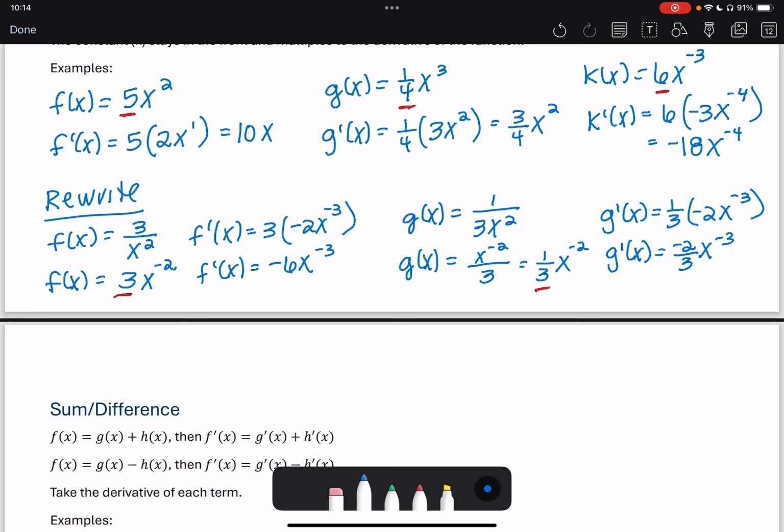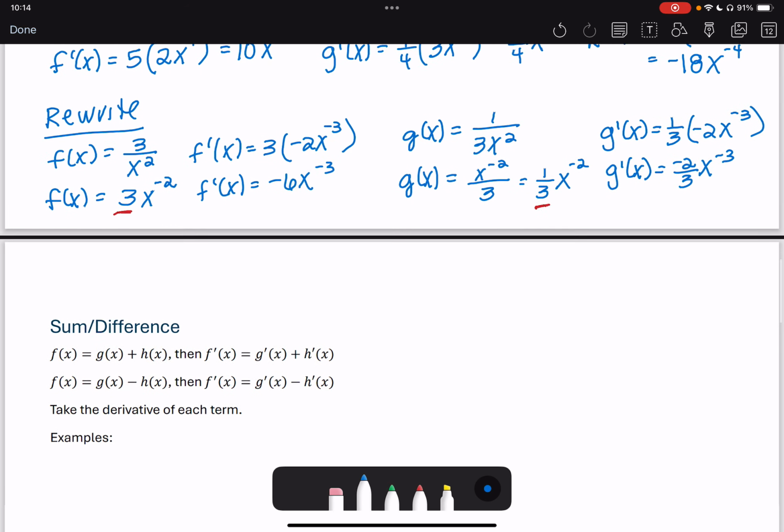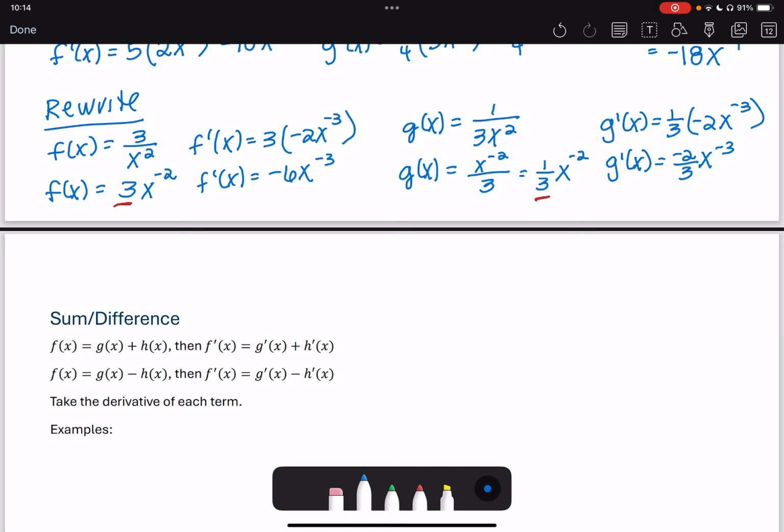Okay. All right, so let me give you one more. I'm just going to write it down here, and then I want you to try to do this yourself, then pause the video, and then you can watch what I do with it to see if you did it correctly. So you've got to do a rewrite, and then you're going to try to figure out the derivative.